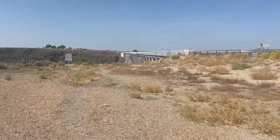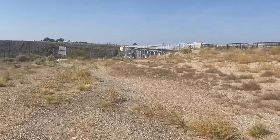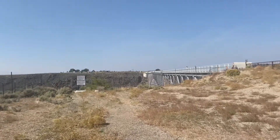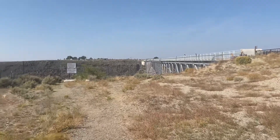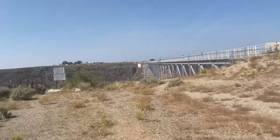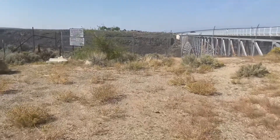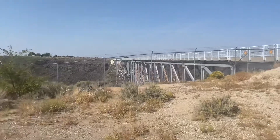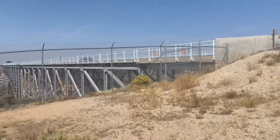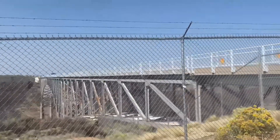Here we are at the bridge — I'm approaching it from the side so all of you can see what it looks like, besides seeing it from the top. It says 'hazardous area, no trespassing.' I think people in the past have tried going pretty far, even committing suicide — obviously a grisly topic for another day. But here we are at our famous New Mexico bridge. It's still in good shape after all these years. It looks 600-plus feet down.